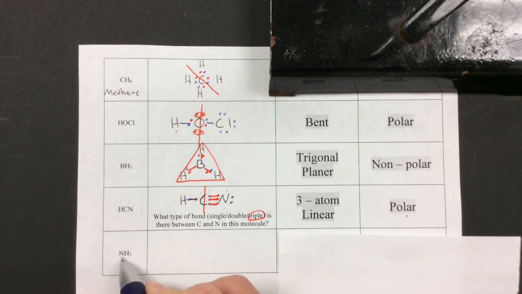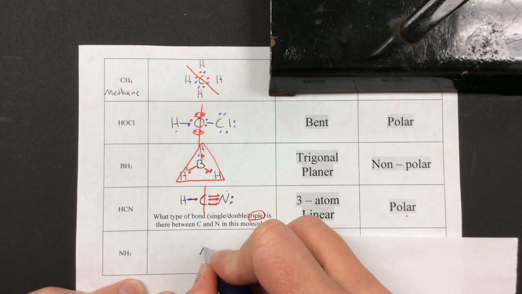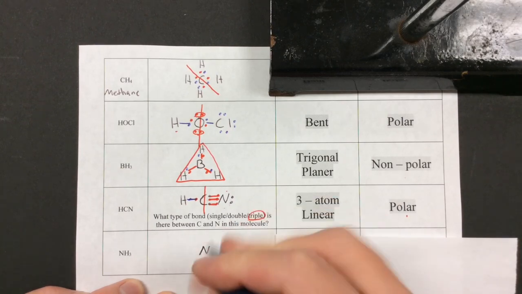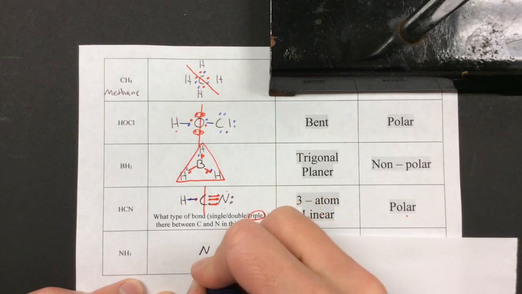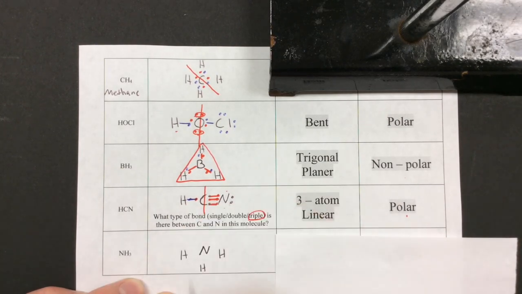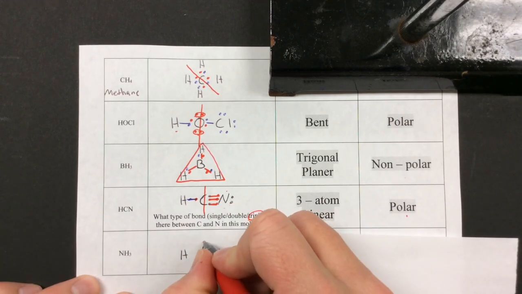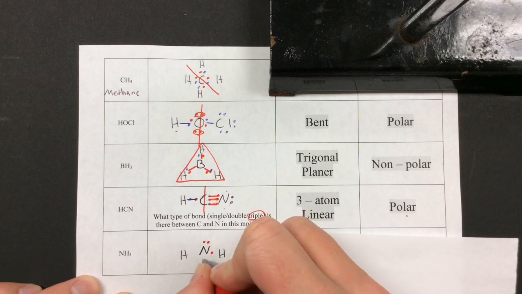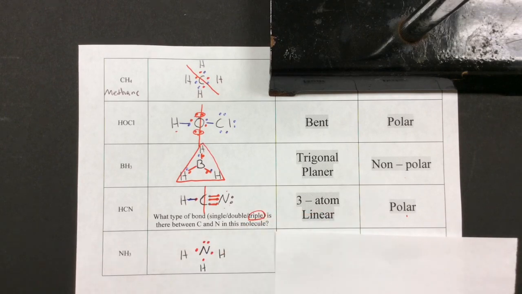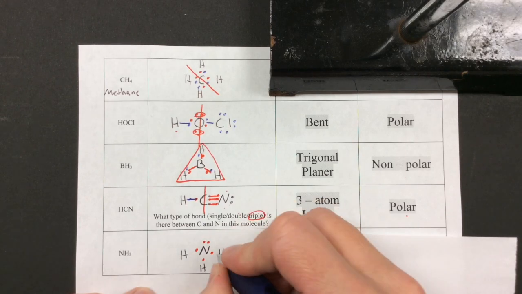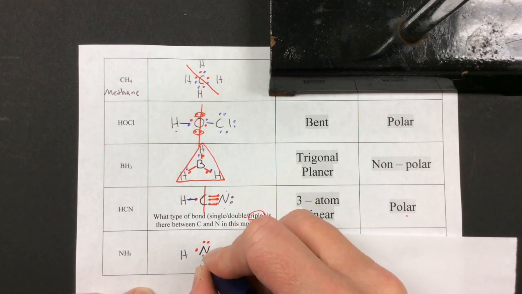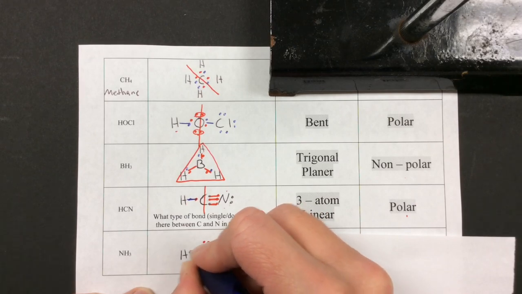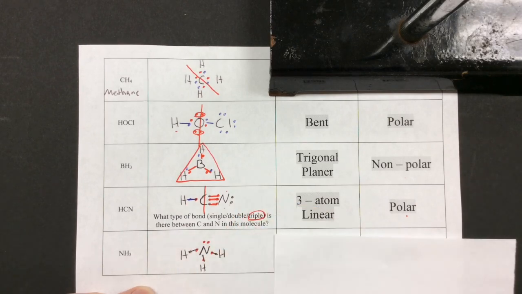So between these two elements, nitrogen is the most electronegative, so it's going to go in the middle. And we're going to put our 3 hydrogens around the outside like that. I'm going to tell you why I'm going to put it like that in just a second. Nitrogen has 5 valence electrons. So that's how we draw 5 valence electrons around the outside of an element. Hydrogen each is going to have 1. So they're going to be bonded like so.